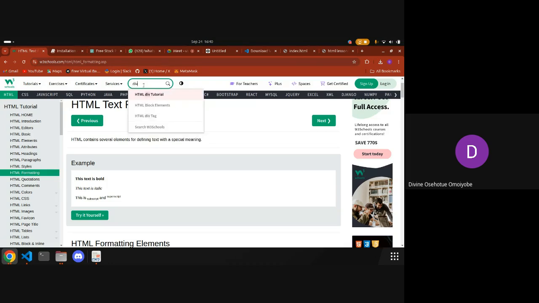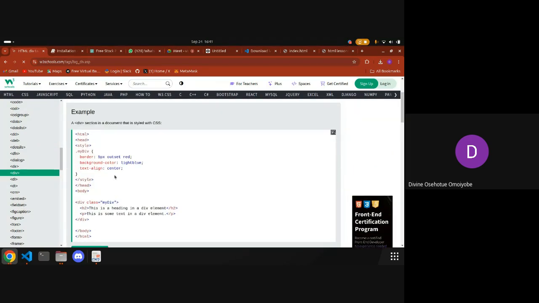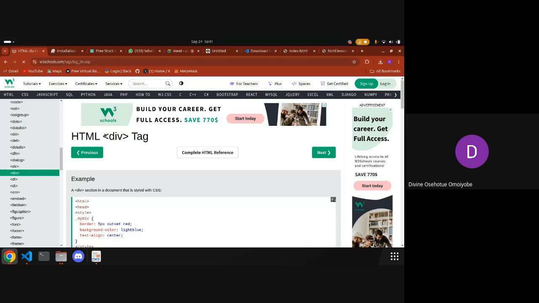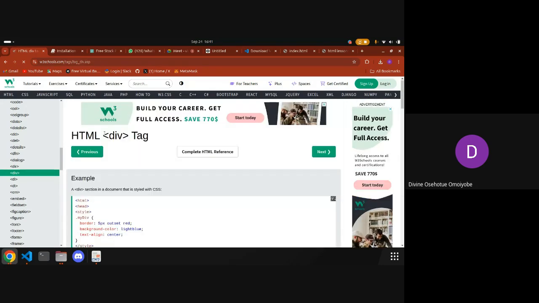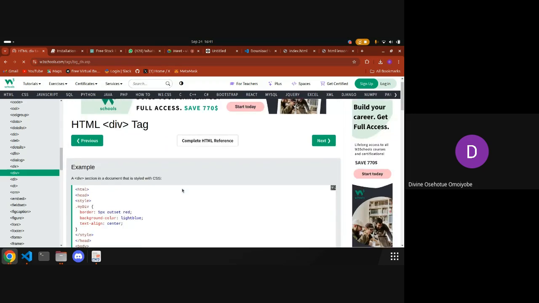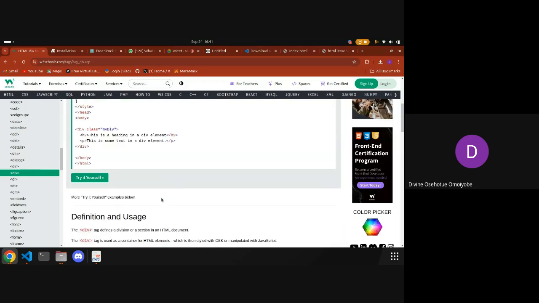For example, let's go to the HTML div tag. Div, I think the full meaning is division. It gives structure to HTML.